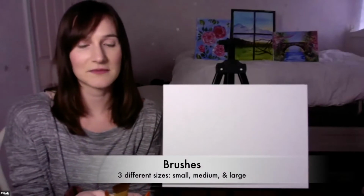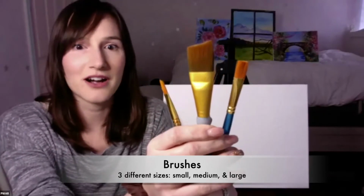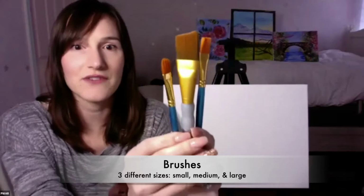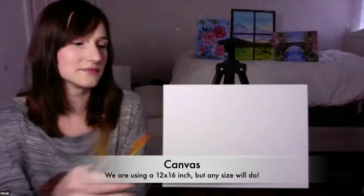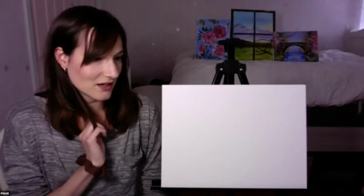You should also have three brushes in varying sizes. Mine look different because they're just what I had lying around that match what you have. You should have one that's pretty large, like a wash brush, then another a little bit smaller, and then one even smaller than that. And then you should have your canvas, so you can set that up. It is a 12 by 16, so if you feel like framing it later, you can always find canvas frames. And I think that was it.